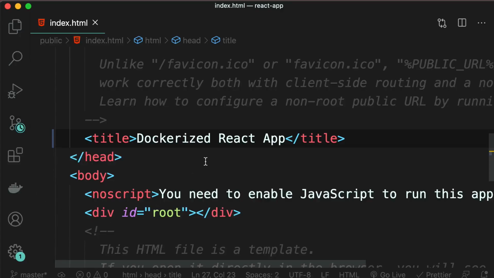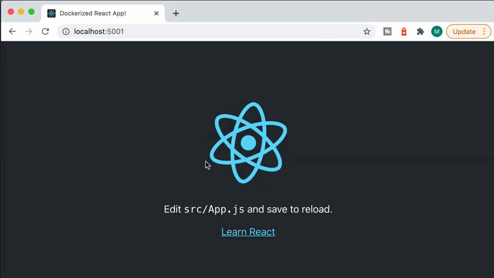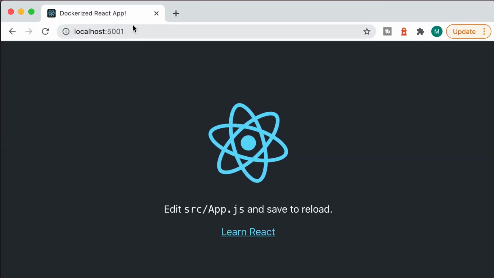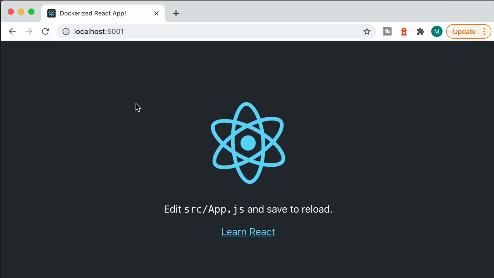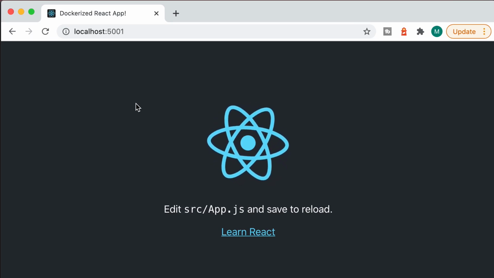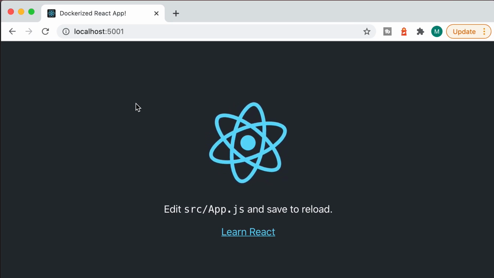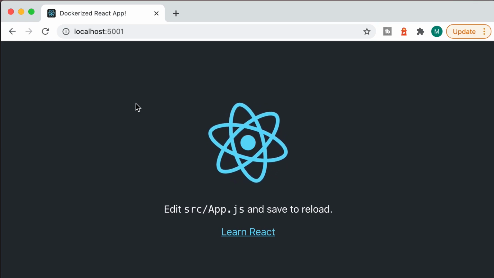Now, let's make one more change to the application's code. So I'm going to add an exclamation mark at the end. Save the changes. Now, back in the browser, I didn't even have to refresh. Look, we've got the exclamation mark here. Because in React, we have this feature called hot reloading. So whenever we change any of our files, our application gets automatically reloaded in the browser. Okay.